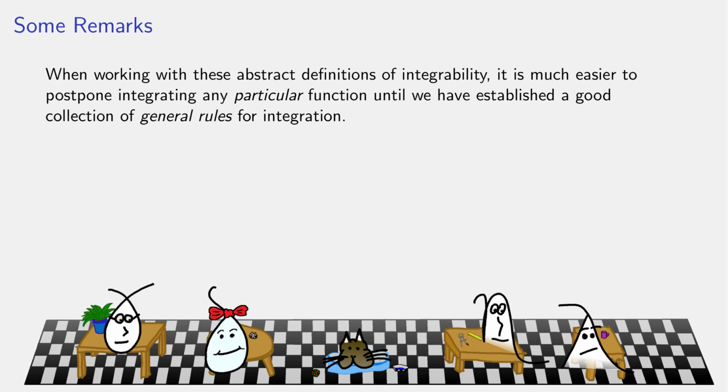Now, just as a heads up, we're going to put off integrating any particular function for a while. The reason being, we're going to collect some rules about integration. Remember, we have rules for derivatives like the sum law and the Leibniz rule or the product rule and the chain rule and stuff like that. Those are rules that tell us how to take derivatives of combinations of functions without being too particular about what function it is. Similarly, we're going to get rules about how to integrate sums of functions and which functions can be integrated on which intervals before we actually deal with any specific function.